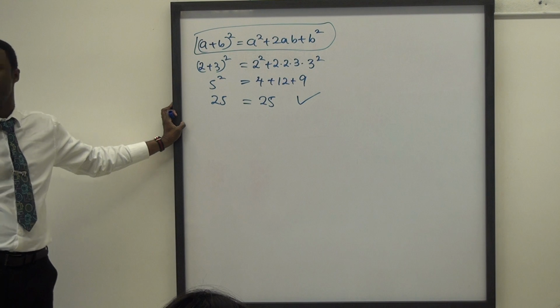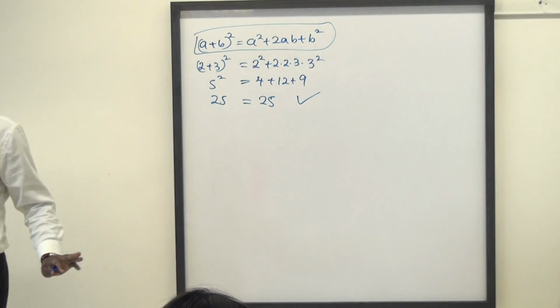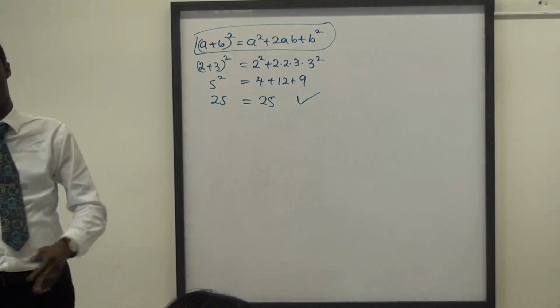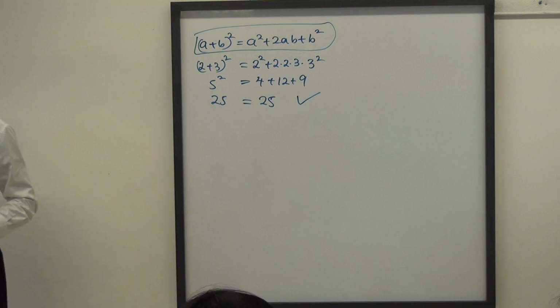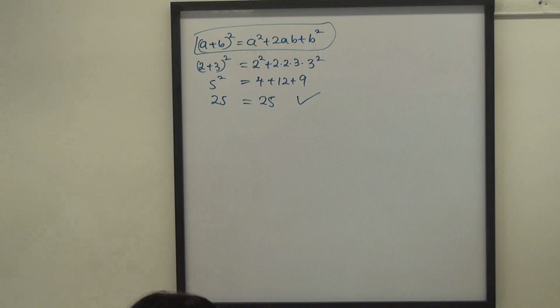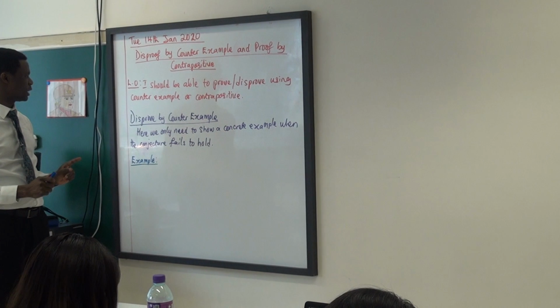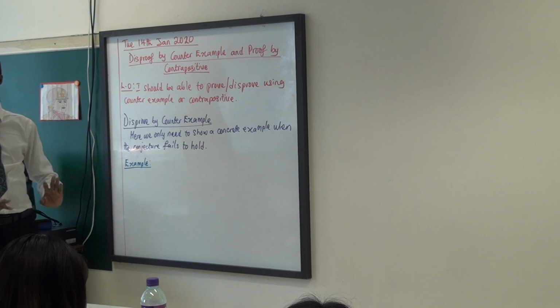That's a proof, okay? But in the case of disproof, you just need to look for concrete examples like this to show that, fine, you have made a conjecture that, oh, this works for all numbers. But I can find one example. There is a point where it fails. Then I've disproved it. That's what we mean by disprove by counter example. Counter example. You know what counter means? Counter attack. The reverse of something, right? So that's why I said we only need to show a concrete example when the conjecture fails to hold, and that is the end of the work. So this is not like the lengthy proof that we normally do.